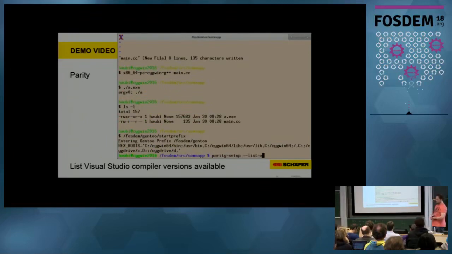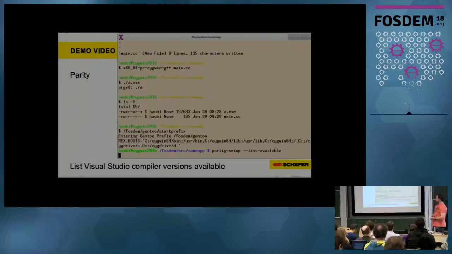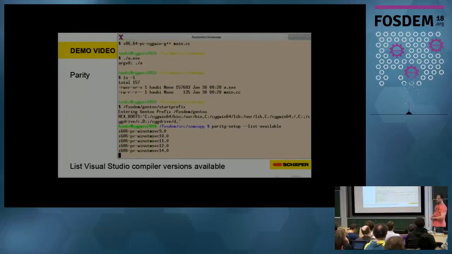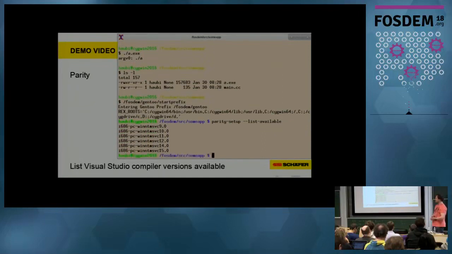Parity is able to find the installed Visual Studio versions from the registry, which is easily accessible through Cygwin using /proc/registry. Here you can see there is Visual Studio 2008, 2010, then there is 2012, 2013, 15 and 17.